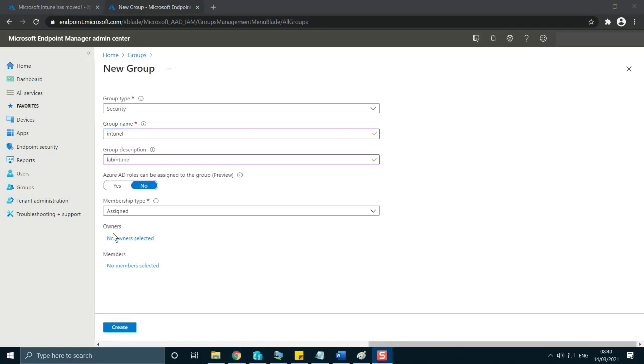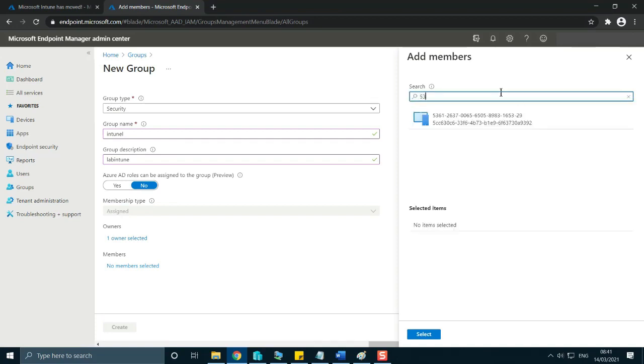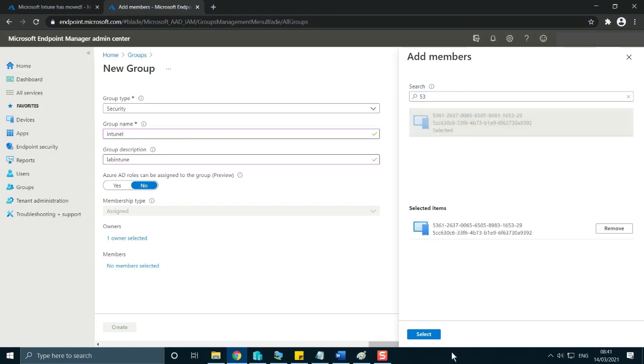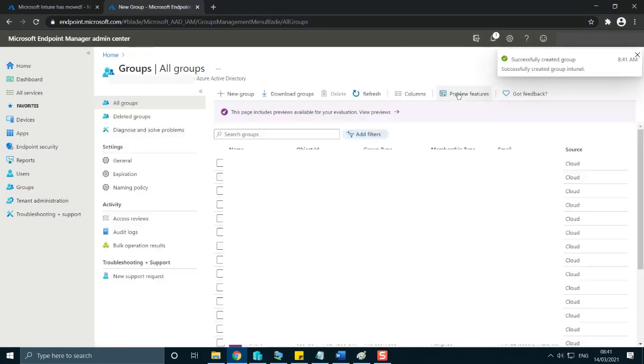As I said, you need to add yourself as an owner. Once you click on it, I'm going to add myself as an owner and click Select. Now the device needs to become a member here. Any new device you add in future, just come in here and add it as a member. We put a name on this device, but the name takes time to sync, so we can always search the device by serial number. Was it 53 something? Yeah, 5361. Let's click on that. So that is done. Now click Create. The group is getting created with this member, so the group is created now.